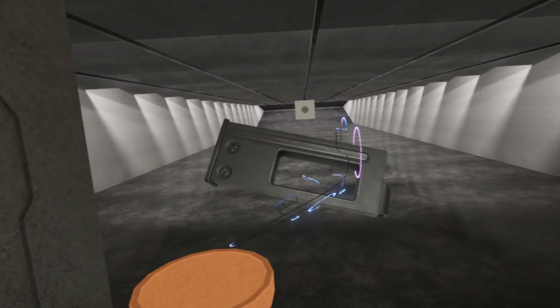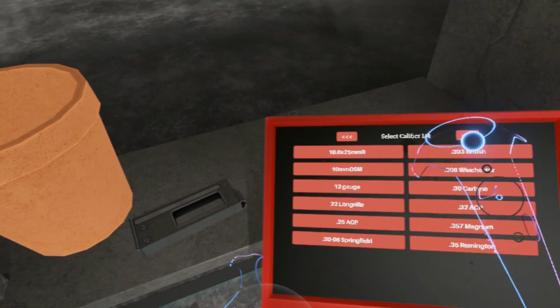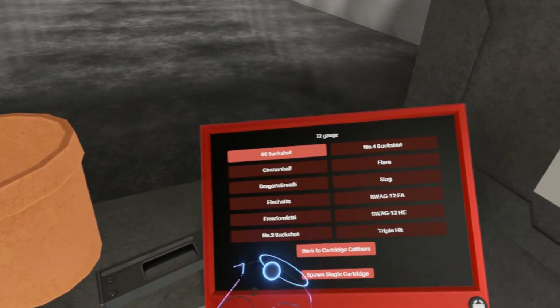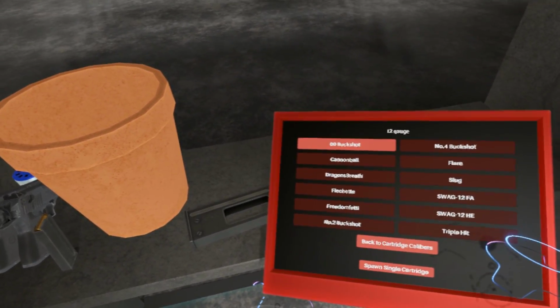So I'm going to pop those out there and have an empty magazine. What I can now do is go over to the 12 gauge section of my ammo panel and see all of the different types of 12 gauge shells that I can spawn. So I can say spawn, let's see, what would be fun here.